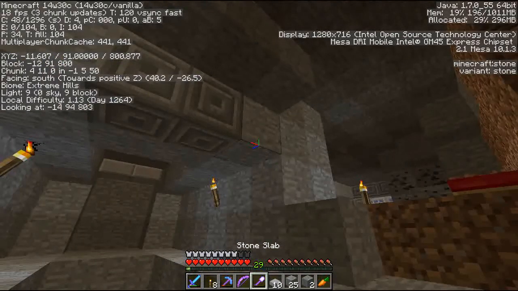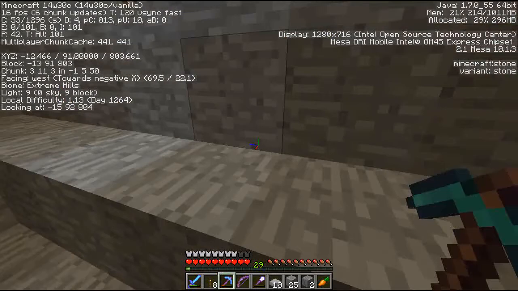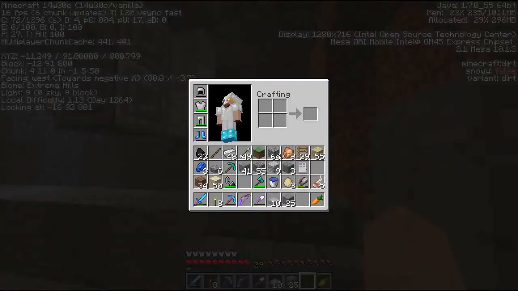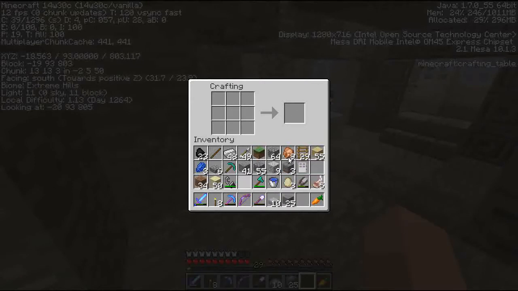Actually, what I need to do is, yeah, let's take this right here. Take that down, and put these up. We'll box this in the same kind of way. Let's make some more of these. We also need to make some more stairs. How are we doing on stone? Let's make some more. Nope. Let's make some more of these. One more of those ought to do it.